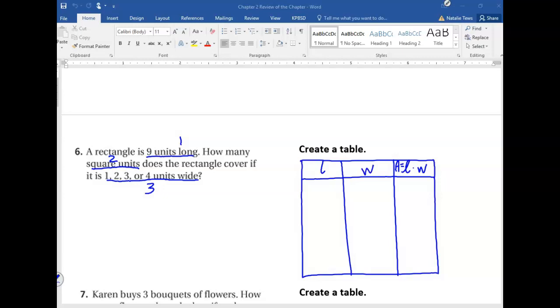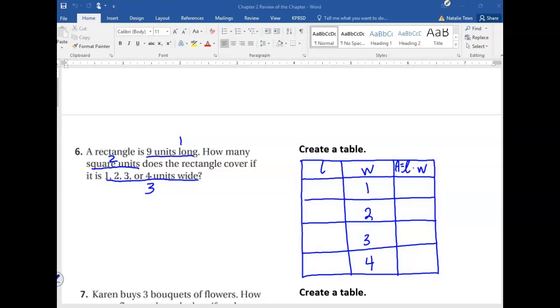Okay, so now I have my table drawn. I need to figure out how many rows I need. Well, I go to this section right here and count them. I'm going to have 1, 2, 3, 4 rows. So if I want to make these even, I divide it in half and then divide each of those halves in half again. And then it's pretty even. It's not going to be perfect. All right, now I'm going to fill these widths in. So I have 1, 2, 3, 4.